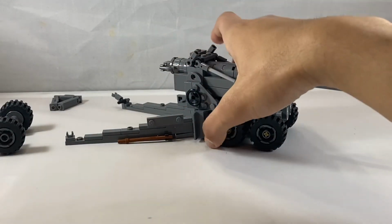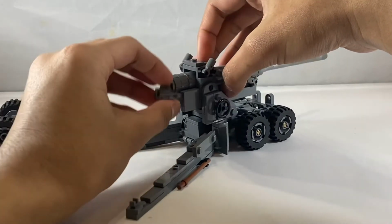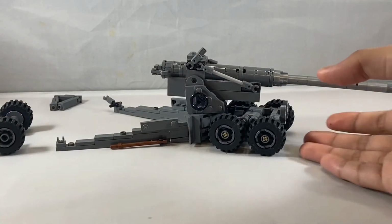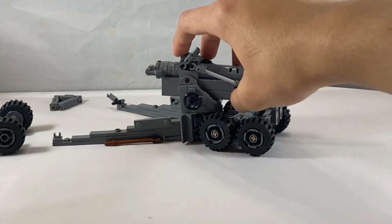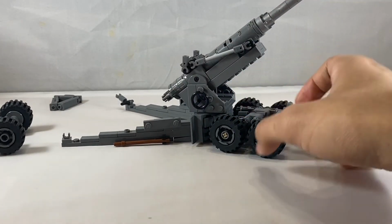But it also has a breech, which does have an artillery shell, but I cannot take it off because it would take too long. So the gun in fire position, alright. It does rotate and elevate up and down as expected.